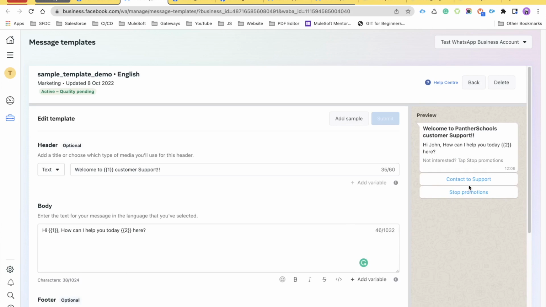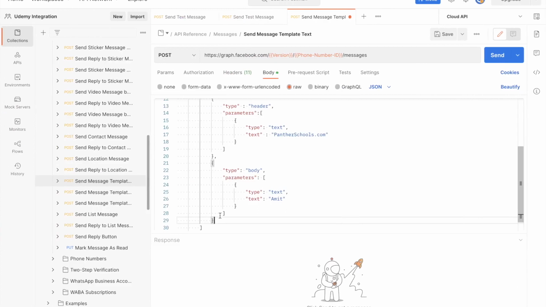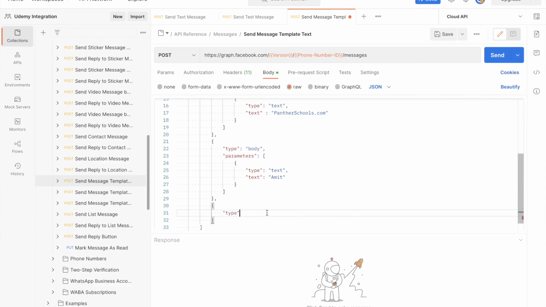We've got these two buttons. What kind of actions are we going to take? For that, we have to go here and click on put a comma here, and then use curly braces to create the object. Then, for type, we have to tell it the type is button.